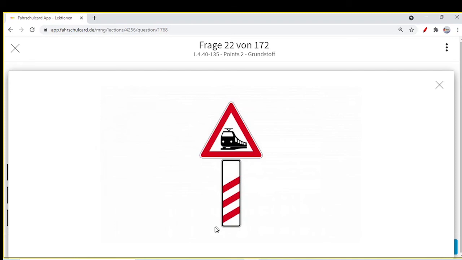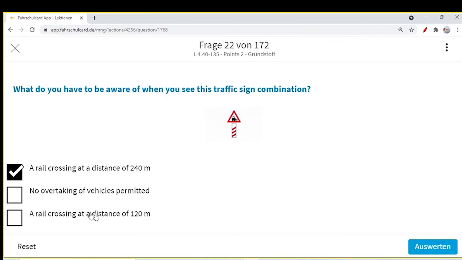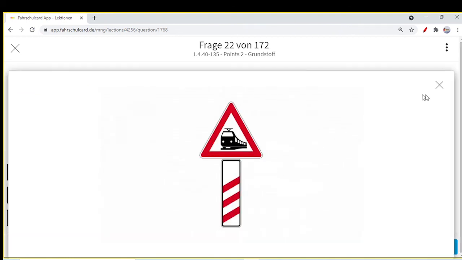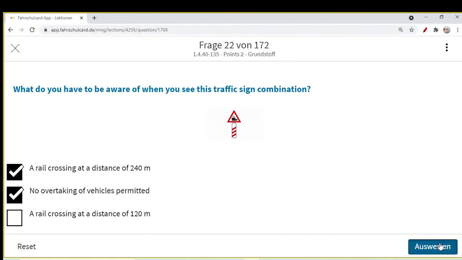Whenever you see this sign, the 240 meter ahead is a railway crossing, you should not think about the overtaking maneuver. Just be patient. After the railway line, if there is a vehicle which is moving in front of you very slowly, then you can overtake. But when you see this traffic sign, avoid any kind of overtaking. So no overtaking of vehicle is permitted. 120 meter is not an option. It is 3 lines, so 80 into 3, 240 meter.